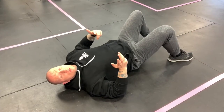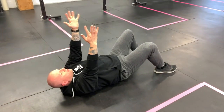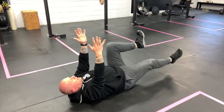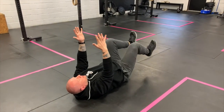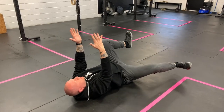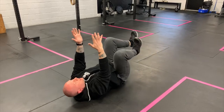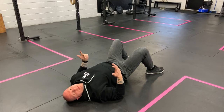With the hip circle, we're looking to get into almost a dead bug position. That means push the leg back into the floor. I'm going to bring both feet up, and then from here we're going to do some hip circles. I'm going to extend the leg out, bring the leg back in, and then reverse the direction. Every time I go out, that's one; reverse the direction, that's two. We're going to do that ten per leg, trying to open up those hips as we get ready for squatting, pistol squats, and deadlifting.